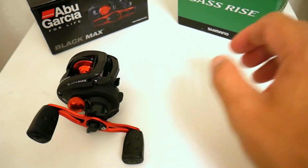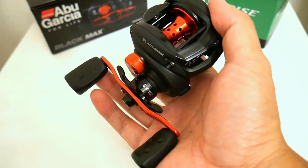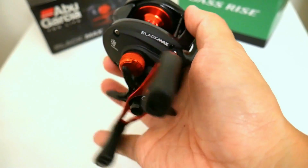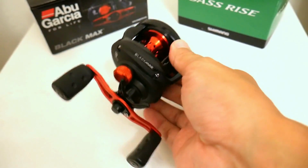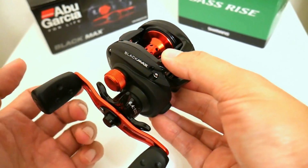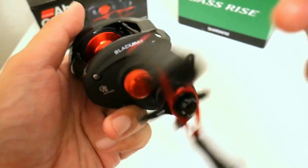All right, so in my theory, I think that the Abu Garcia Black Max is probably the most popular baitcaster in America, if not the world. I know when you think of a popular baitcaster, you usually think something like a Shimano Curado, but I do believe, because of the price point, the Black Max probably outsells the Curado by quite a bit. And also the fact that the Black Max, you can buy this literally everywhere. You can buy them in department stores like Walmart, Target. You don't have to go to a specialized sporting goods store or fishing tackle store to get this. I wouldn't be surprised if they even sold these at some grocery stores.